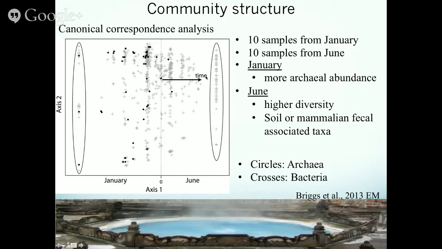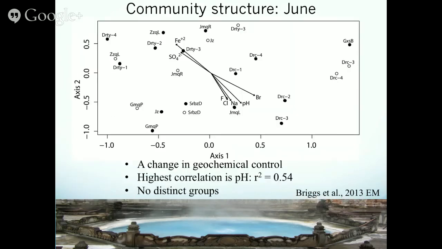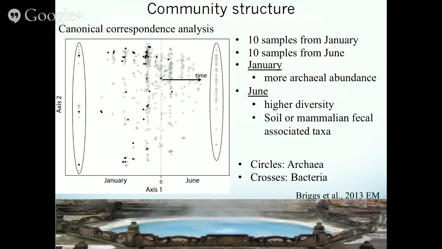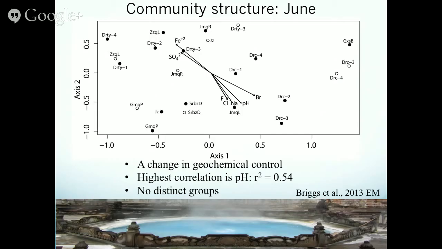And if we start pulling out what these taxa actually are, most of them are soil or mammalian fecal-associated taxa, taxa that we would not typically consider to be adapted to these high temperature environments. They're more of a low temperature or soil type environment. So let me refer back to this NMS here, where we had this kind of random assortment, and we're getting more of these soil type microbes. If rainwater is coming in, bringing external non-endemic microbes into all of the springs, that would start to obscure this community structure.